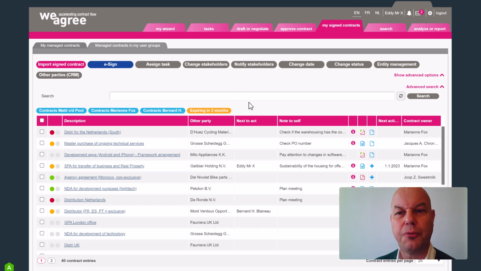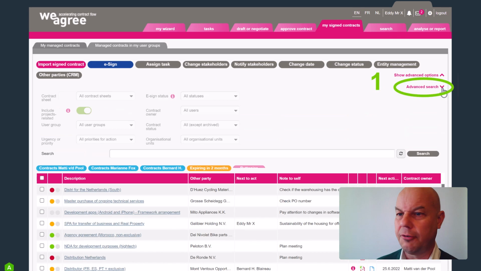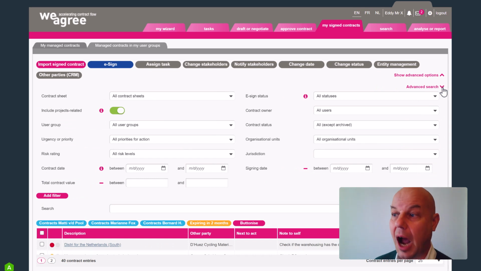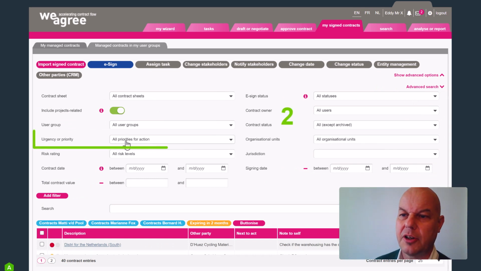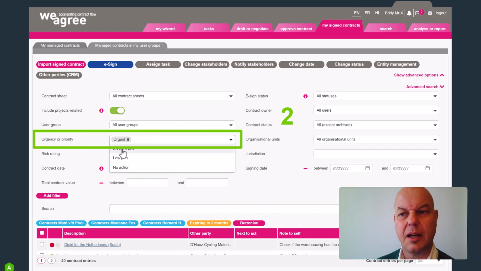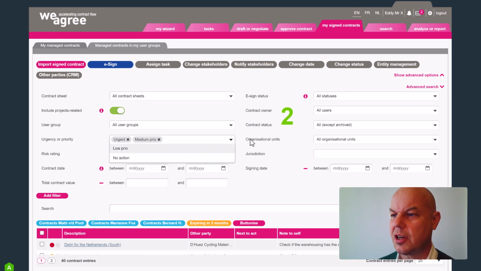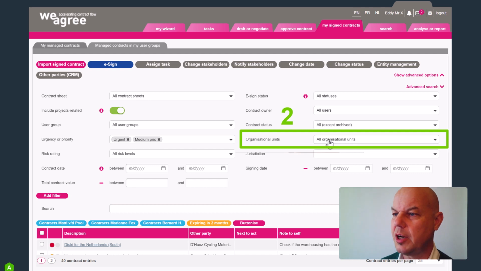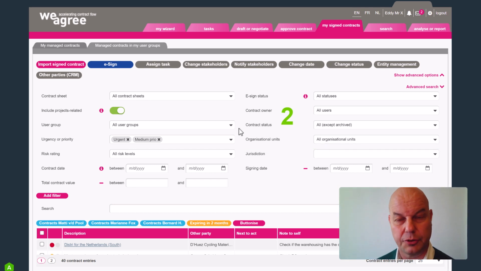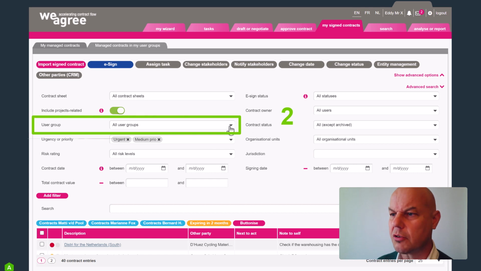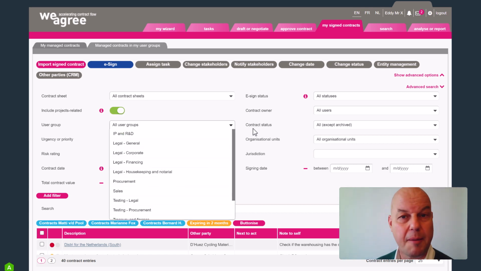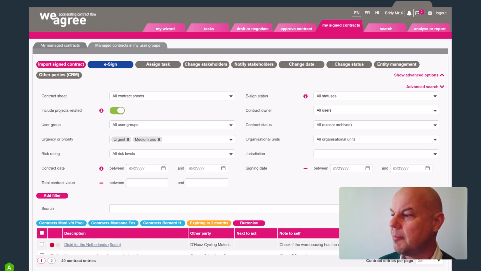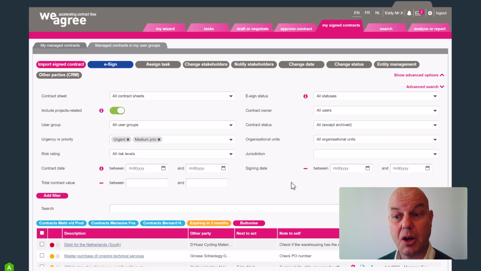First of all, I'm going to filter the overview over here for contracts with the status high priority or medium priority. That basically means only the urgent ones and the medium ones are to be filtered out. I might as well add some further filtering for organizational units or business units if you wish. I might also further filter this down to certain user groups like procurement, legal department, or sales department, or the likes, but I'm going to limit myself to the general urgent and medium tasks as I have them over here.